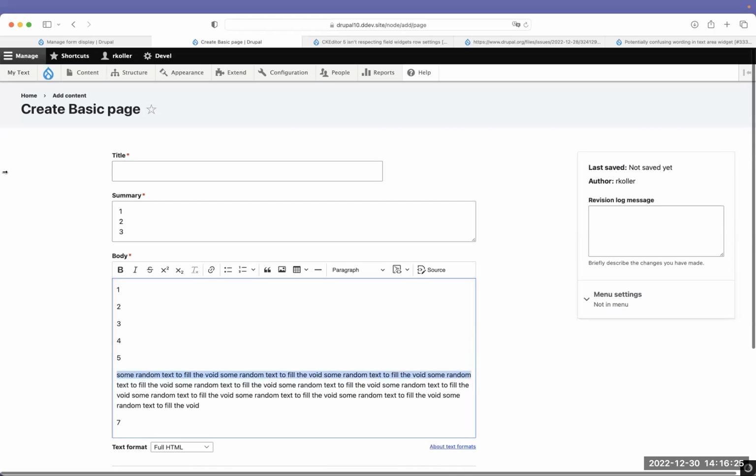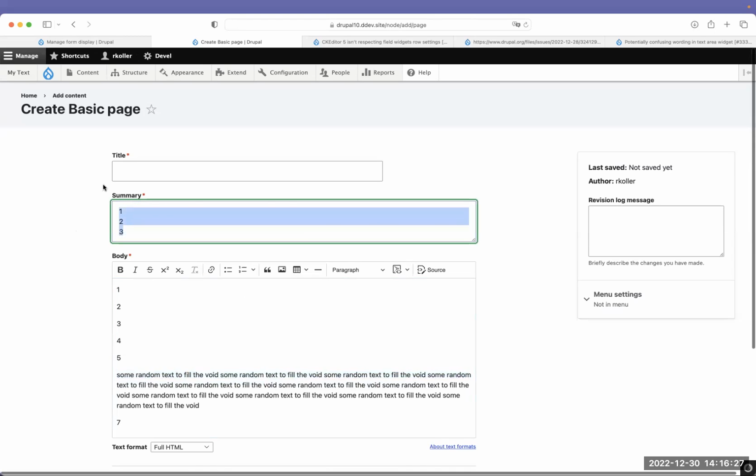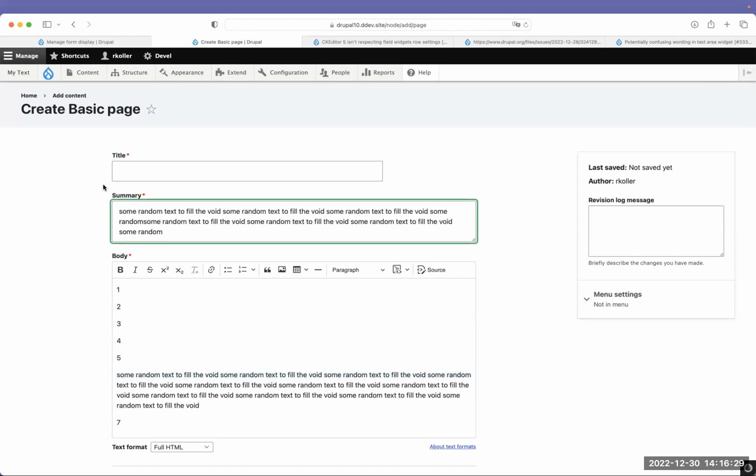Just copy and paste. Also, my guess would be that if there's like a heading 1, all of a sudden, it will also be less than 9 rows.